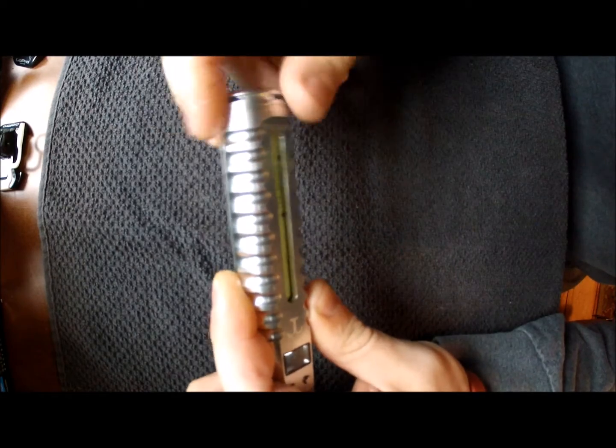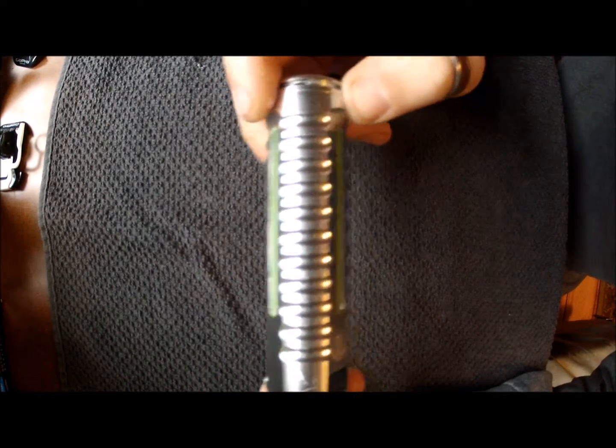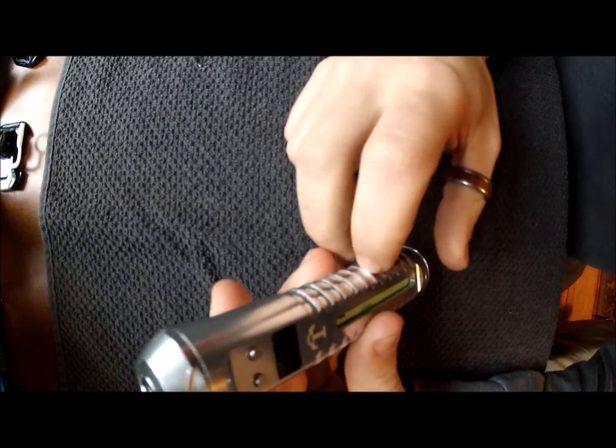I have noticed that the mod does not like button tops as much as it likes flat tops. So if you are interested in purchasing this mod, I would definitely suggest that if you don't have flat top batteries, you should invest in some. It definitely doesn't like the button tops as much. It'll still work, but you'll get a little gap down here, basically, because the spring is too strong, and it keeps the battery cap from closing all the way. Other than that, I can't talk much about it.